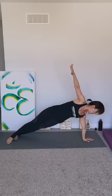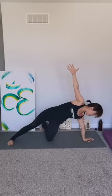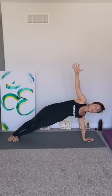You can drop your knees down if you want. Stay here for 5 breaths. For those who have more experience, even you can lift your legs up. Choose your option, stay still. One more breath. Push your right hip up a little bit higher.